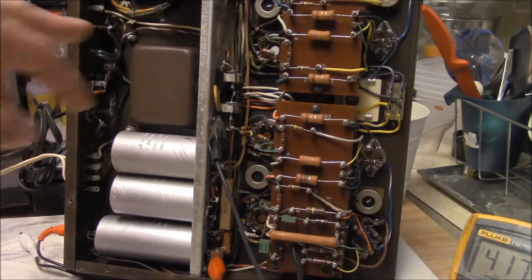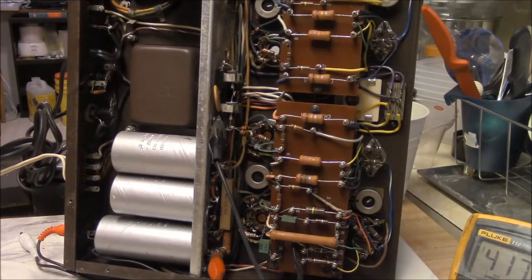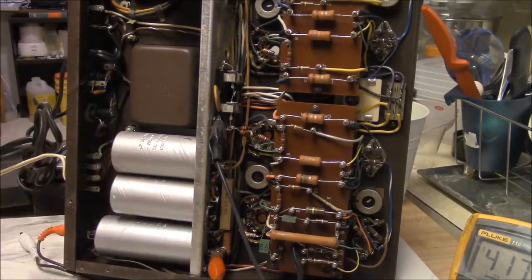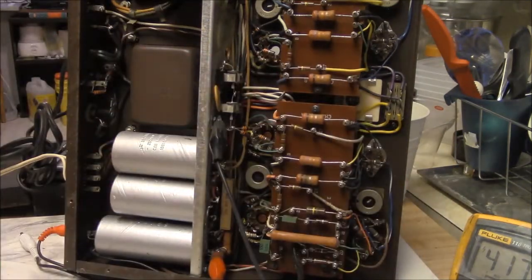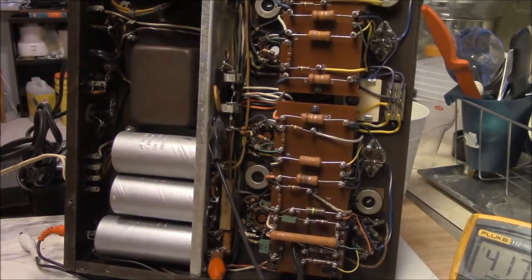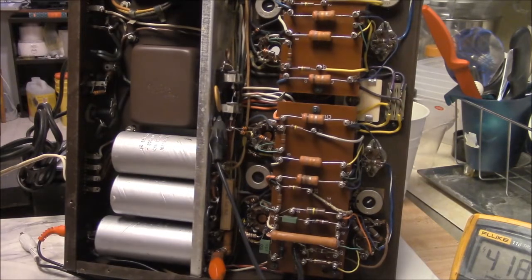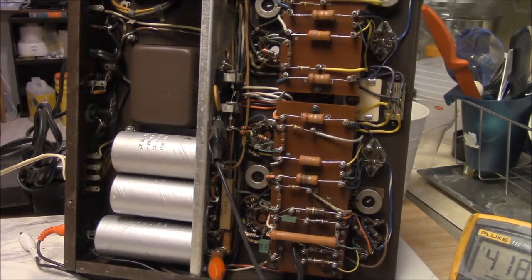all these caps ought to be replaced, probably. It's going to be an annoying little nuisance because they're twist lock caps. Basically, they've got little notches cut in the chassis here, and they go in, and then there's a tab that turns, locking them into place. There's a little work there. This could probably be improved on easily, but the customer seems pretty happy with the way it is, so I need to get back to them, find out what's going on.